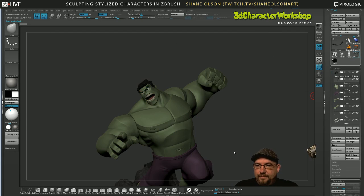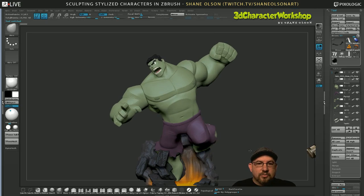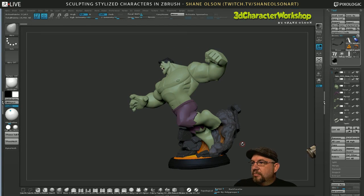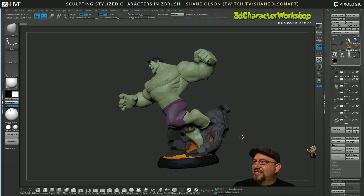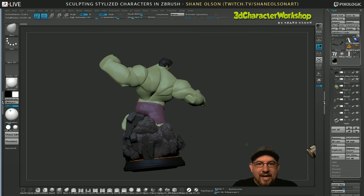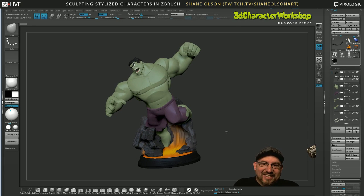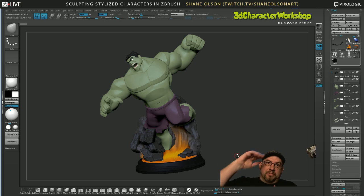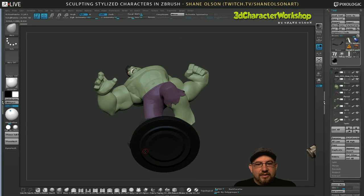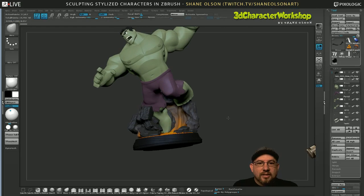So here is the Collector's Edition Hulk. And it's really big, like it's almost 20 million polys. So I hope my stream doesn't stop. Okay. So here he is in all his glory. You can see the back of him. You have Hulk. You don't have this Hulk though, right? This was the premium edition that was going to be printed pretty big. You can see the size of the regular Infinity disc down here underneath. That's a normal disc, and this is the premium size. So there we go.